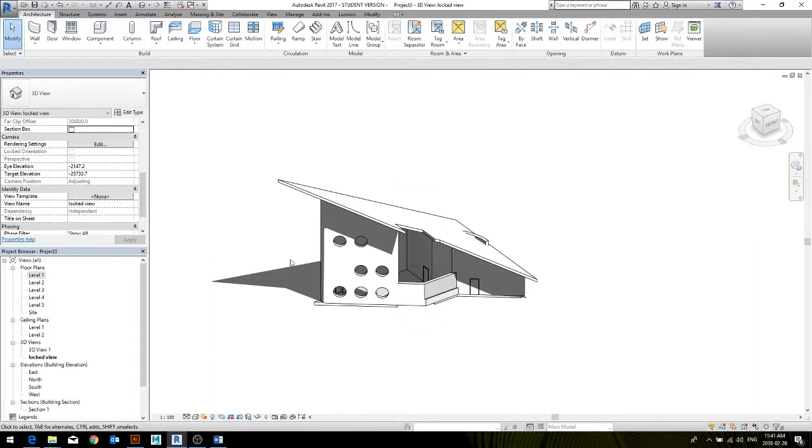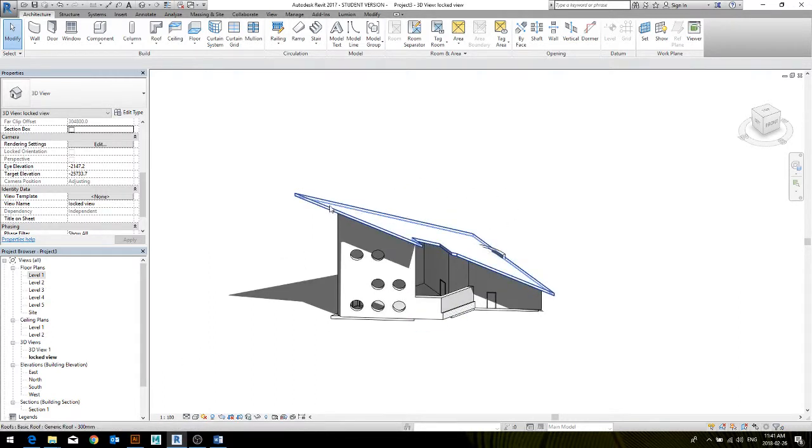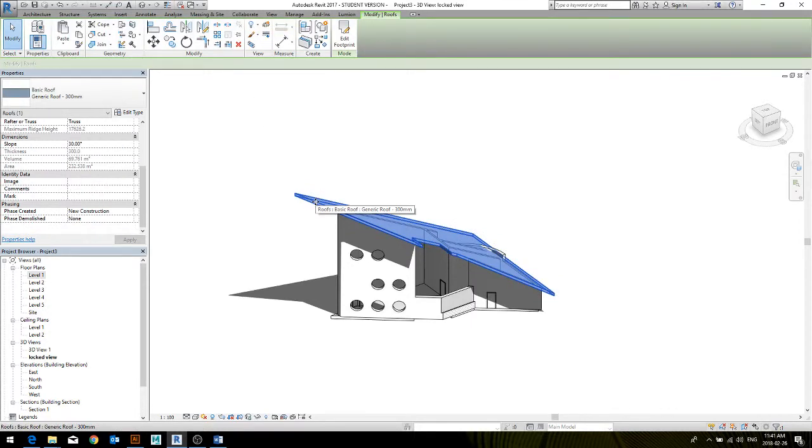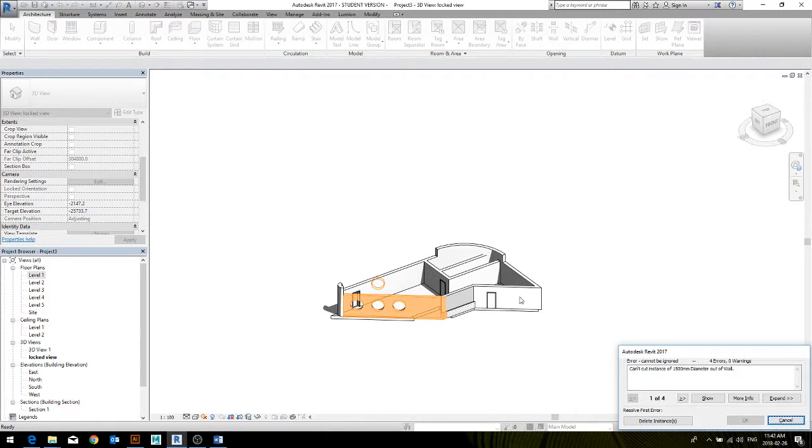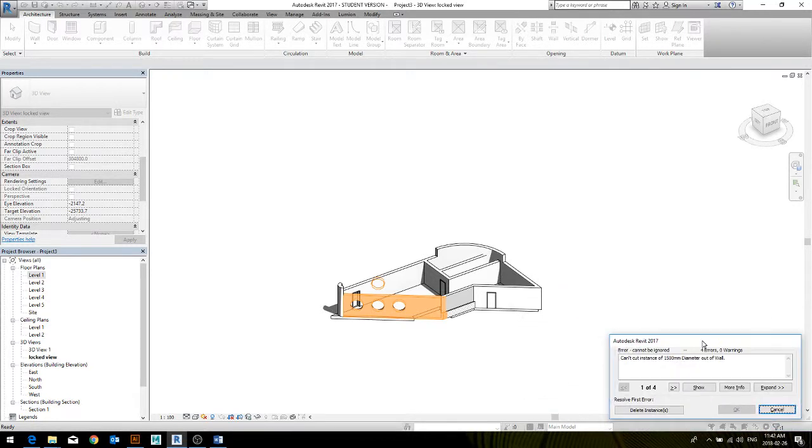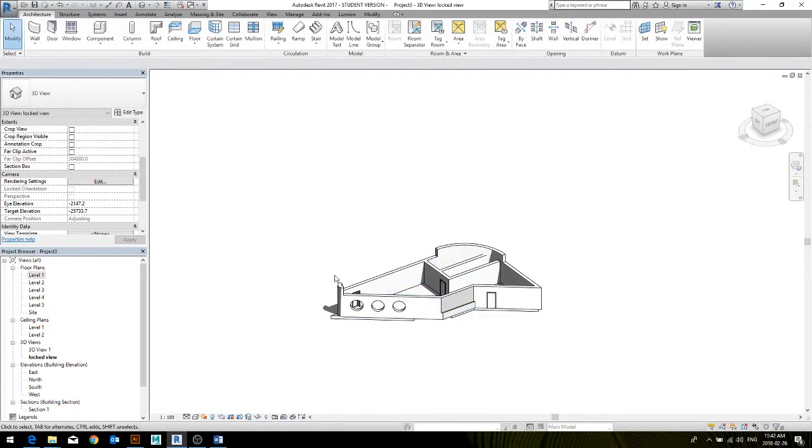Okay, let's do one more, roof by profile, for the last thing today, and then we'll call it a day. Roof by extrusion was another tool that you could use. I will just replace my existing roof. I'll delete this. You can see my walls are going down, and this is the message window I was talking about, because now my wall is shorter. It cannot host some of the windows. It wants to delete them. It's asking my permission. I say okay. It will delete those, and it will let me do what I was doing.